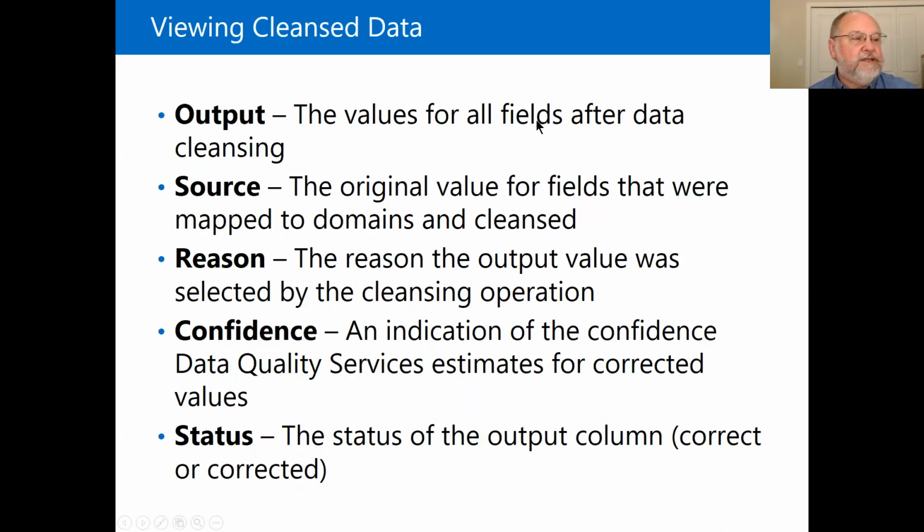It is the data that is going to be used, the cleansed value. The source is the value it was originally. If no cleansing takes place, these two will be the same. The reason, what caused us to make changes, a percentage of confidence, I am 92% confident or whatever, and the status, either it was originally correct the way it was or it's been corrected.